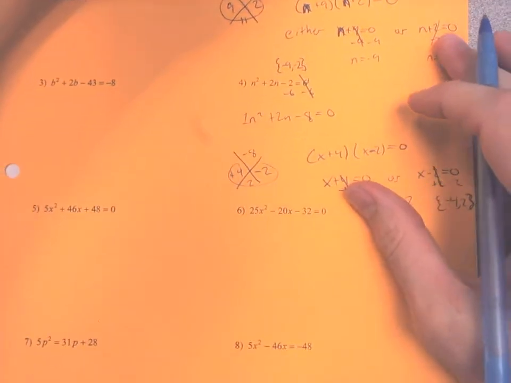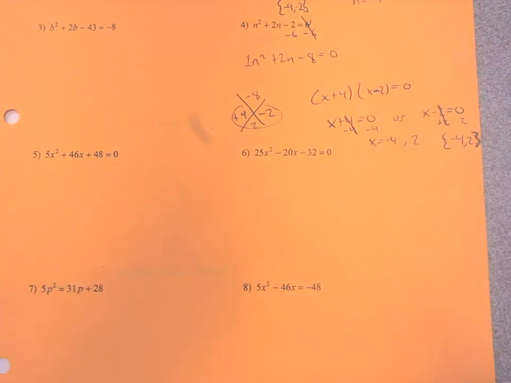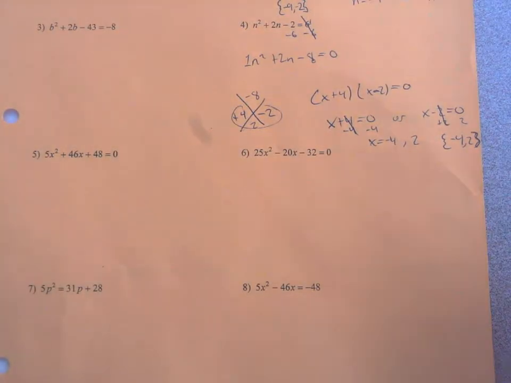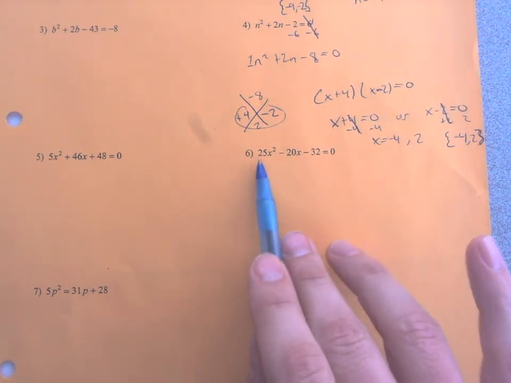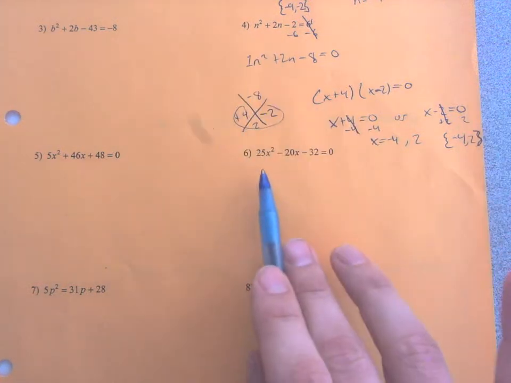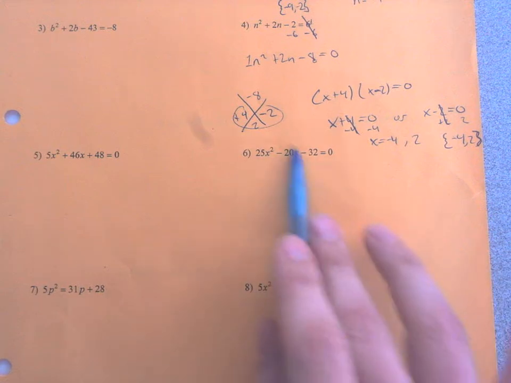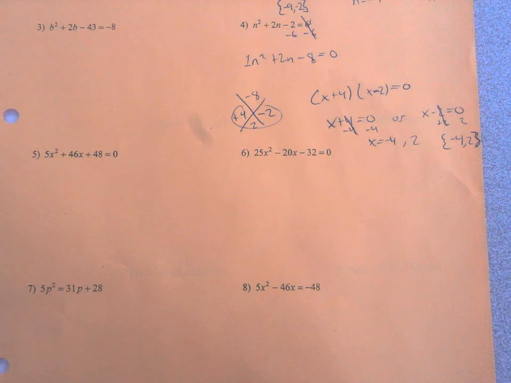All right, let's move on to 5, 6, 7, and 8. Okay, now we're not going to do both of these, but I will pick one to do with you to help you out here. So let's take a look at, well, one of the things I wanted to point out here, I think I did 8 in class, so maybe I should do another one. But the idea here is that we don't have a 1 as a coefficient anymore. So that's actually going to be a different factoring method. And if we could, we'd want to factor out the common factor here. But it doesn't look like that's going to happen.